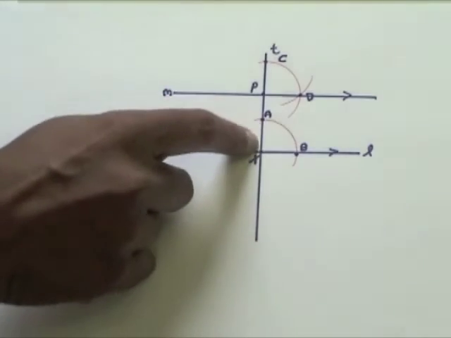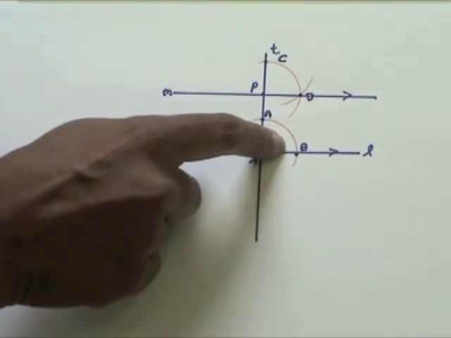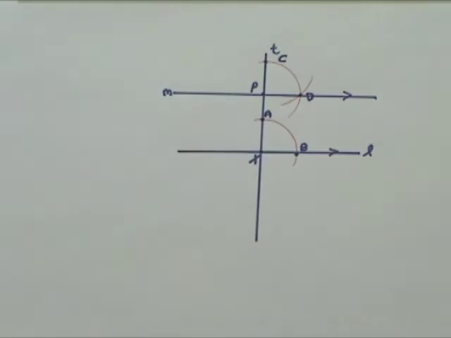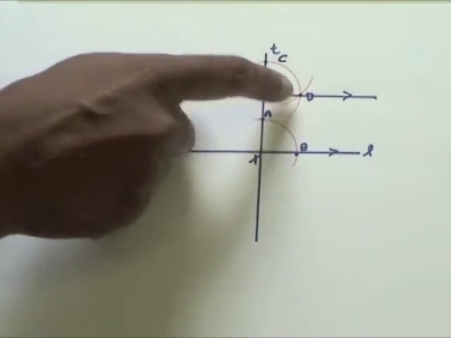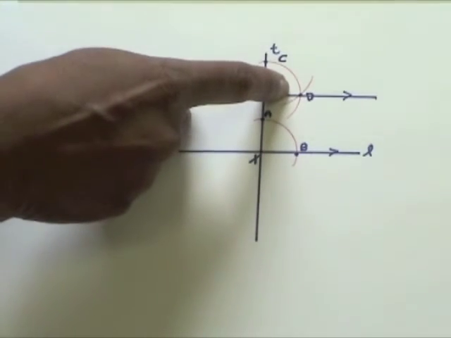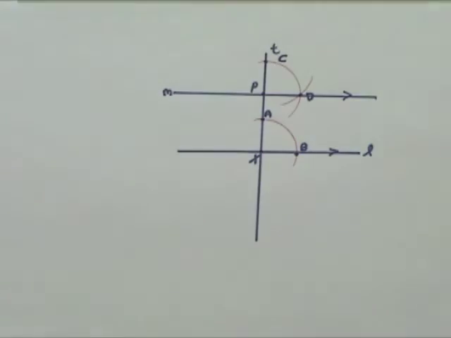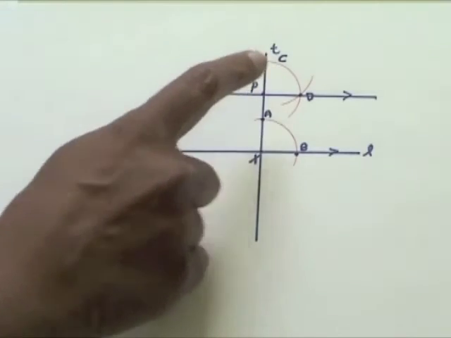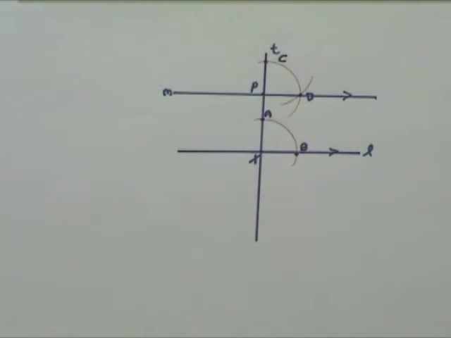Notice that angle AXB is above line L to the right of line T. Similarly, angle CPD is above line M to the right of angle T. These angles are corresponding angles because they have the same position with respect to the transversal T and lines L and M.